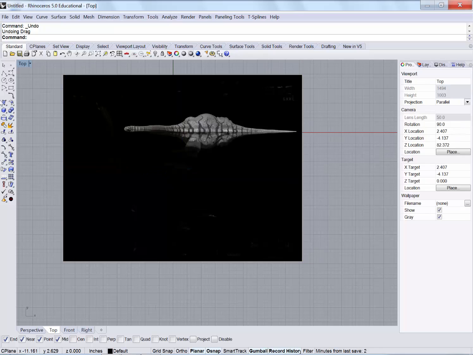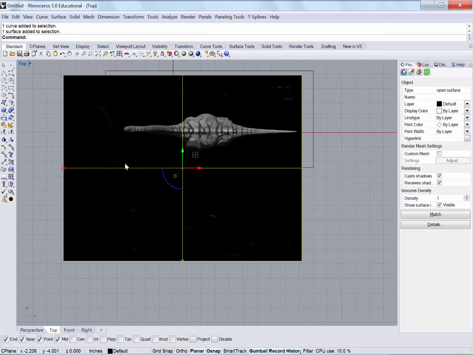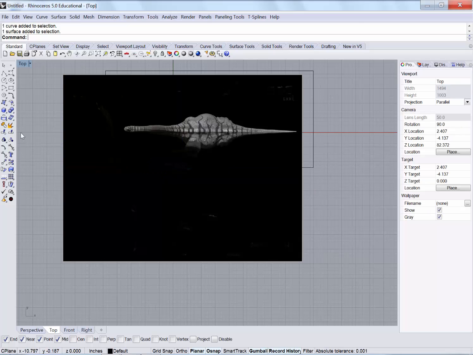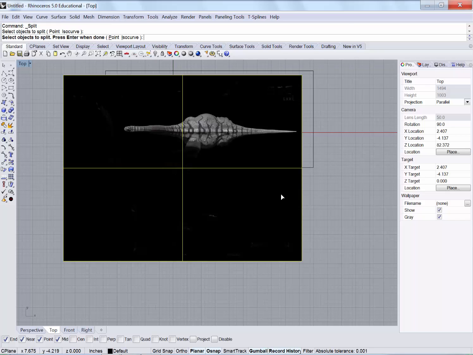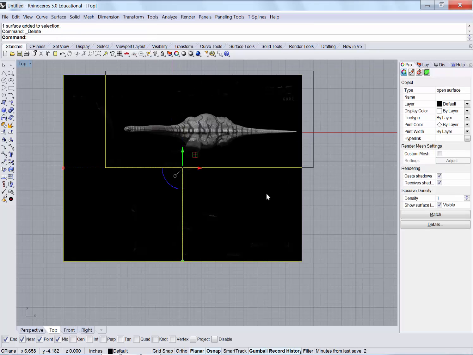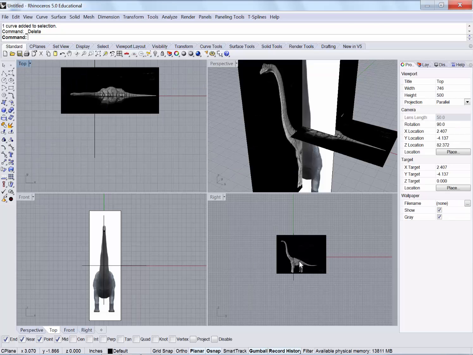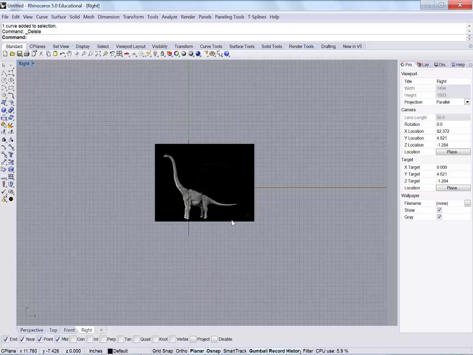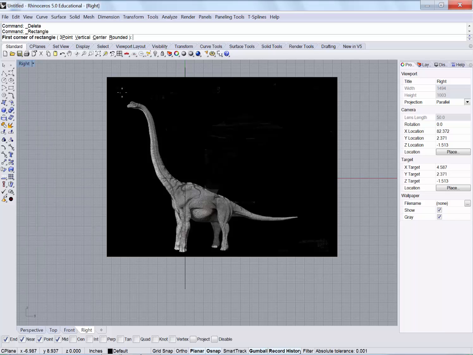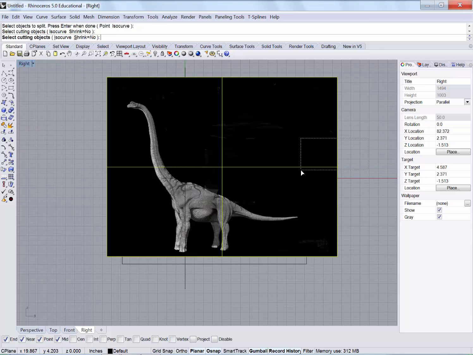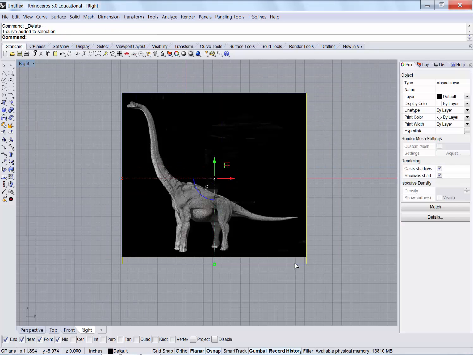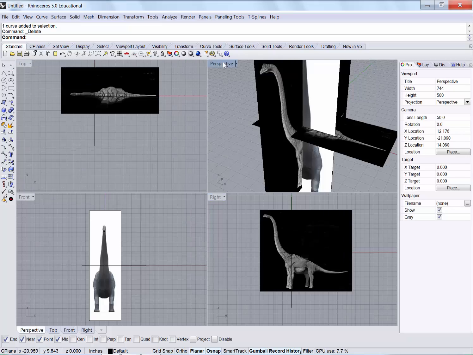So one of the benefits of using the picture frame is I'm going to use a trim or split tool and get rid of this excess. It's not needed. It's kind of in the way. So allow me to split this object with this rectangle. There we go. Got rid of that. I don't need the square anymore. Anything else that needs to be trimmed? Let's take my right view down just a bit more. More of a preference. You don't have to do this, but I find that it's helpful. Get rid of that. Get rid of that. Excellent.